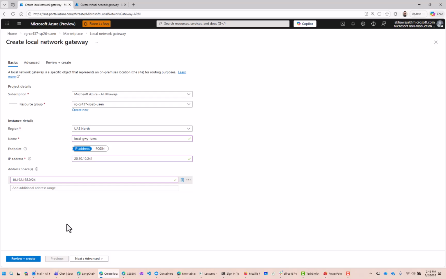What is the address space? Address space क्यों चाहिए? So it can route the traffic to that address space. कि जब इससे connect करेगा ना, वो कहेगा इसकी address space है. That means all the traffic going to 192.168 जो उसकी range होती है usually. Let me just fix that. होने को ये भी हो सकता है. It's not an issue. It's 192.168.